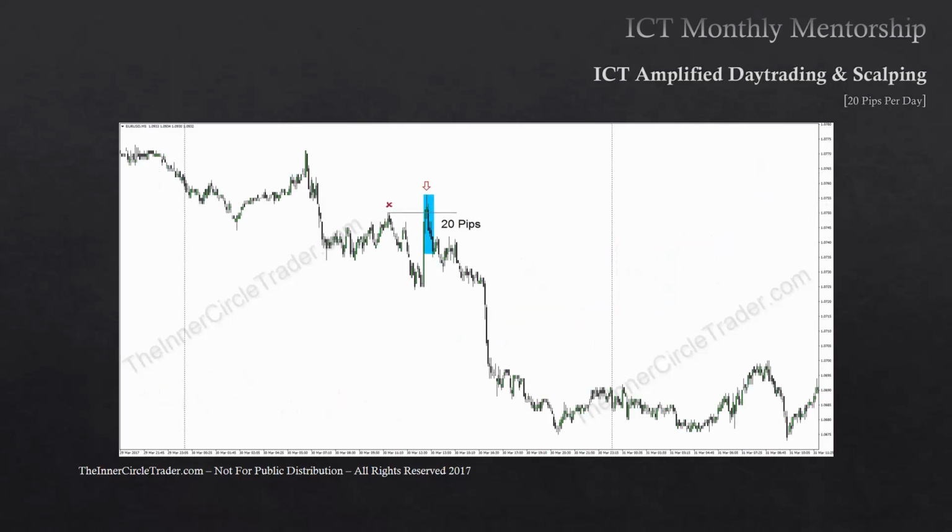Okay, this is the euro dollar. Same premise. We have the London Open creating the high of the day. Price trades down. We have a retracement in the New York session. Comes back above a 5-minute short-term high for buy stops that had been trailed down.